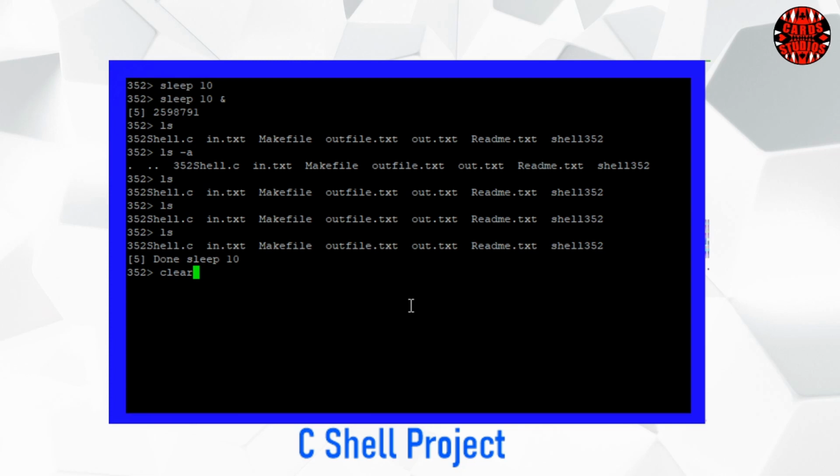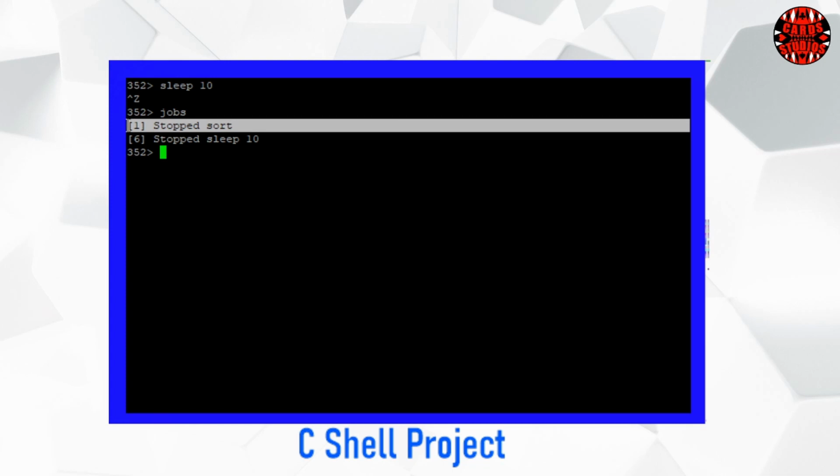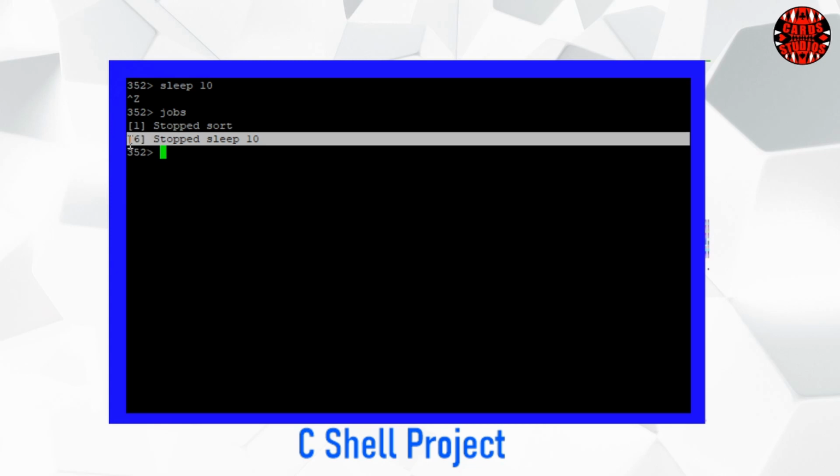So now we get into why that first process was labeled number 2. So when we run sleep 10 and we don't want to run it, we ctrl-z and it stops. It's similar to if I were to press ctrl-c right now, which I'm not gonna lie, I did on accident earlier in the video, and that's why one of the cuts in this video is there. But it stops the command. But if we want to see the command, we can hit jobs, and here we are. So there's that first command, which is that sort that we killed earlier, and then here's that stop sleep 10.